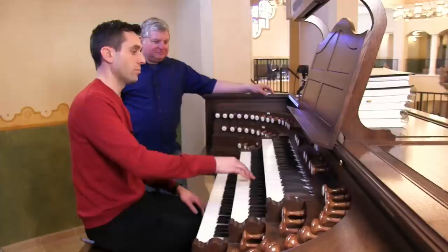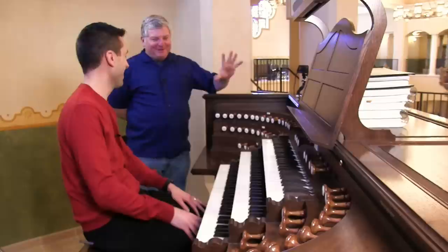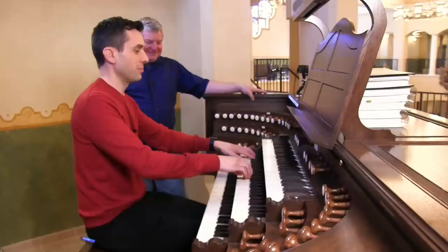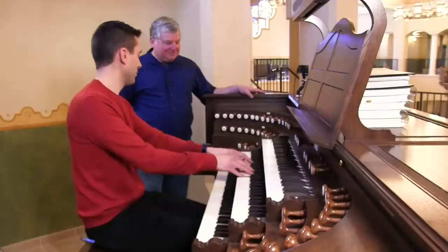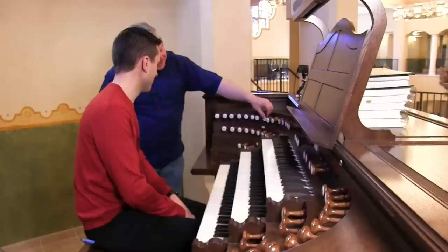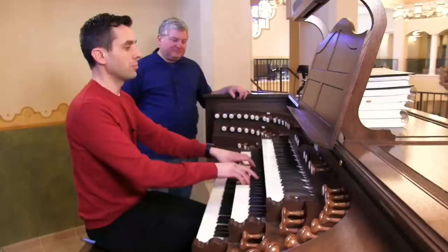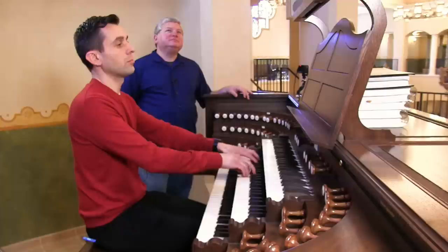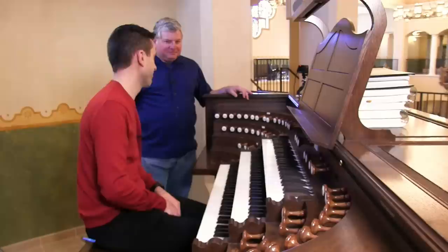Yeah, lovely. All of those blend together. None of them very loud, but they all blend together. Wonderful. We've skipped over the fact we do have a 16-foot bourdon down there, so let's add that to the bottom of that line and see what it sounds like. Again, very gentle, nothing really jumping at us. Let's just do the 16, 8, 4, and 2 by themselves just to hear the flute chorus. Yeah, nice little chorus there.